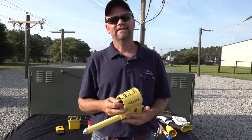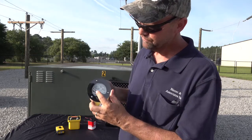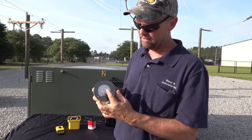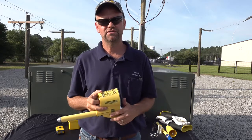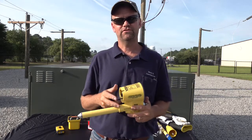This is a very unique tool in that it is a linear logarithmic meter. If you look at the scale here, it's actually a linear meter up to 40 kV and then logarithmic to 300 kV. So this tool is capable of voltage detection of all your distribution voltages as well as transmission voltages.